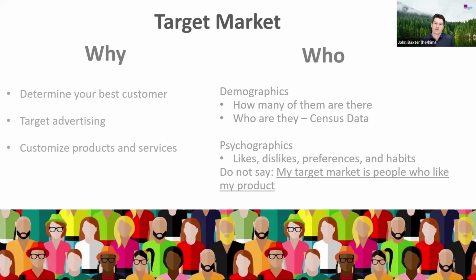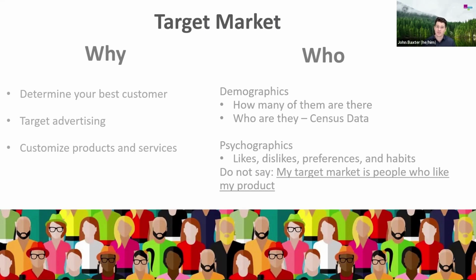Thinking about the thing that your target market has in common. So you might say, oh, I'm going to sell to men and women. Okay, well, that's not an important one. But if your target market is mostly people between 25 and 35, that's something specific to most of your clients, then that's great. That'll be something that you include in that demographic info. Next, we look at psychographics. This is the likes and dislikes, habits and hobbies of your target market.